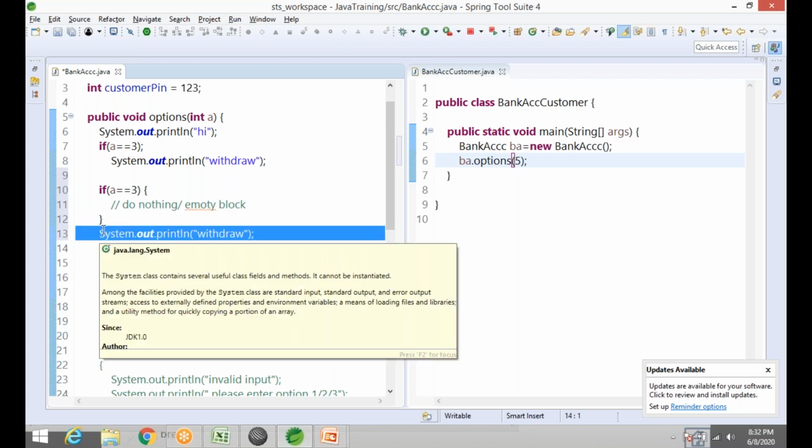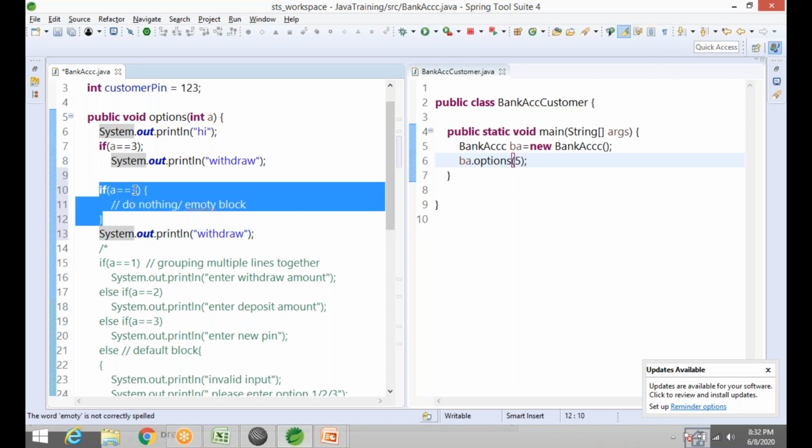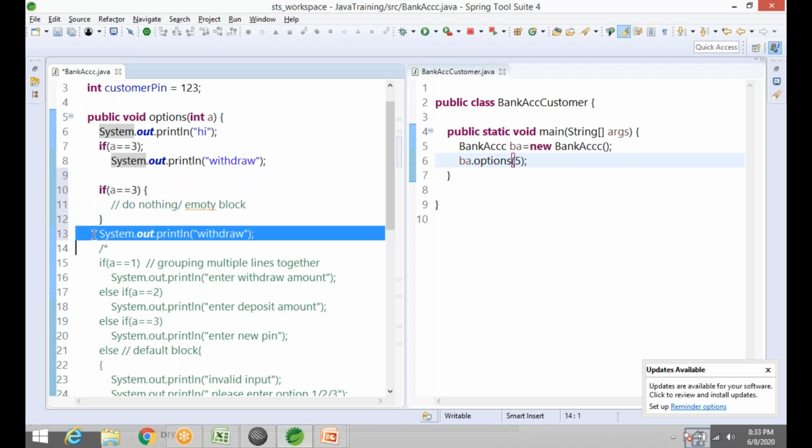So this is just any other line outside the if block, isn't it? This doesn't belong to your condition at all. It is outside your if block. So when you're done with this condition, no matter whether it is satisfied or not, even if it doesn't satisfy, you will move on with the next line, printing withdraw.